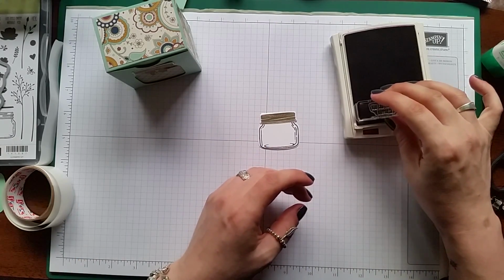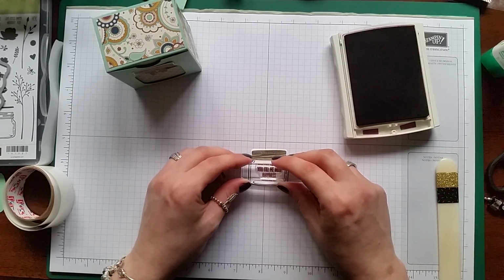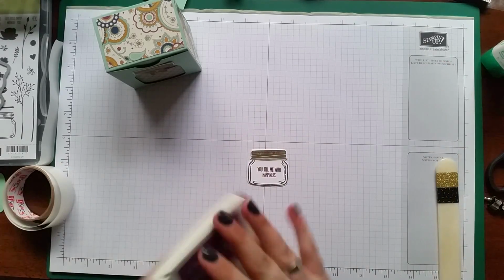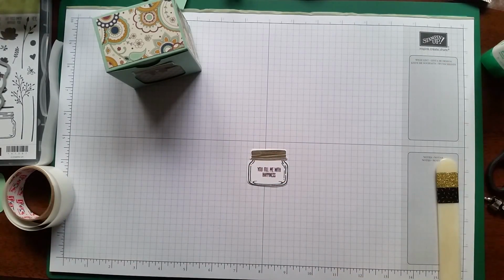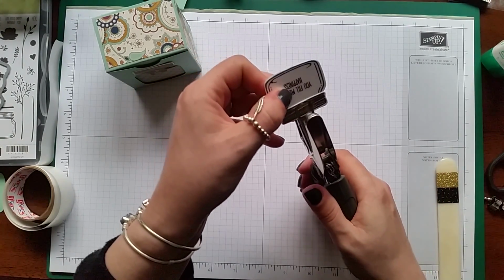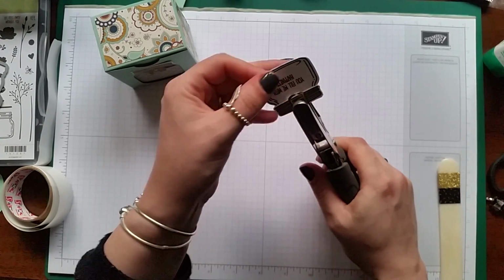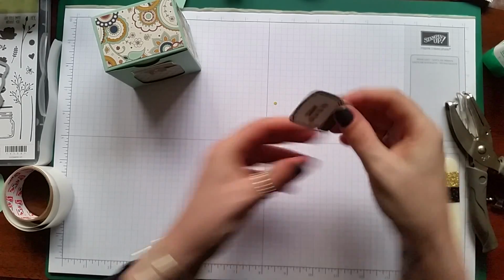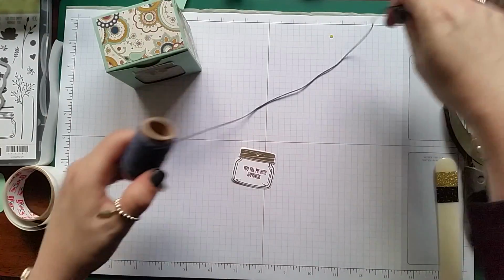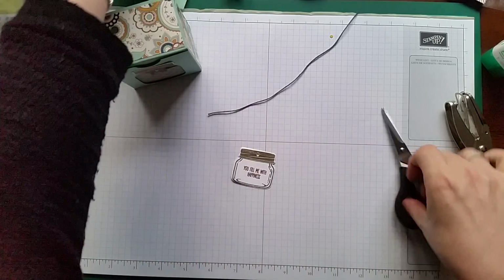So just ink this up, and I'm just going to stamp this roughly in the middle of the jar, like that. And then I've got the 1/8 of an inch punch here, and I'm just going to punch a hole roughly in the middle of here, like so. And then I've got some of the Night of Navy twine, which is what I'd been using for the tea bags, so they match as well.